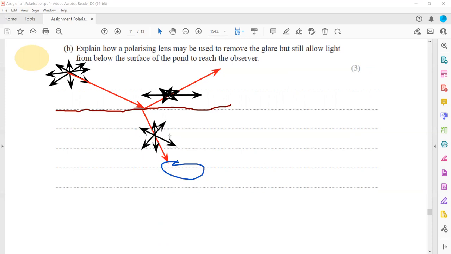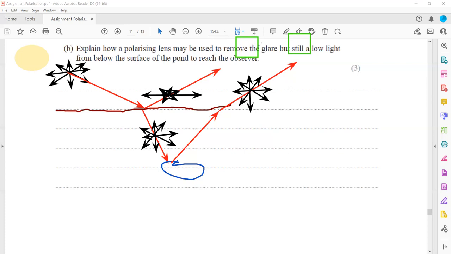So this is the unpolarized light again. And when it is coming to the eye, we are receiving both of them. So that's why we observe the reflection and the refracted object, but that's not clear because we are receiving both. But if we use sunglasses, and these sunglasses, the goggles, are vertically polarized.